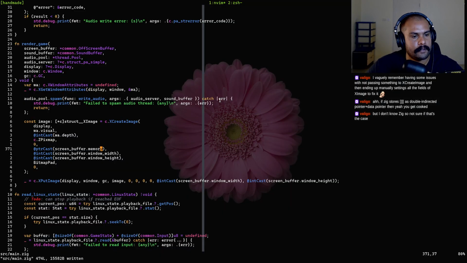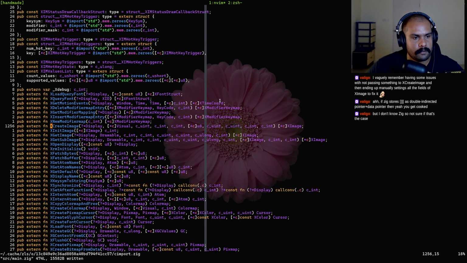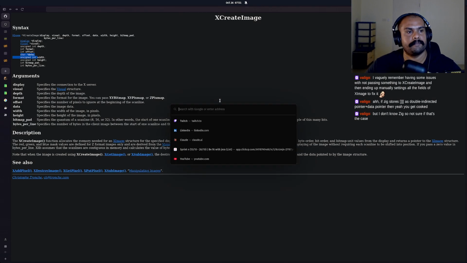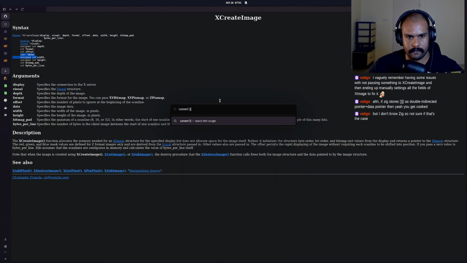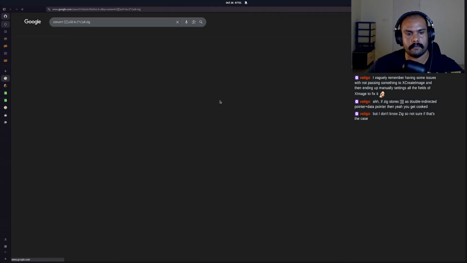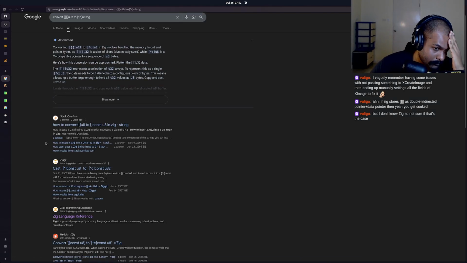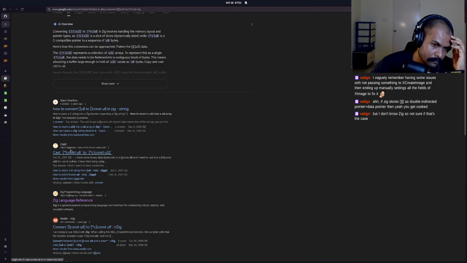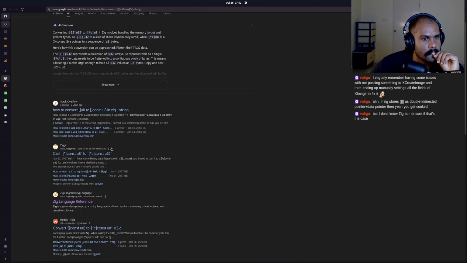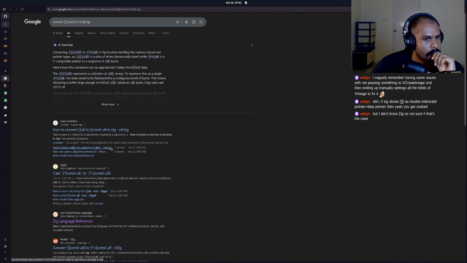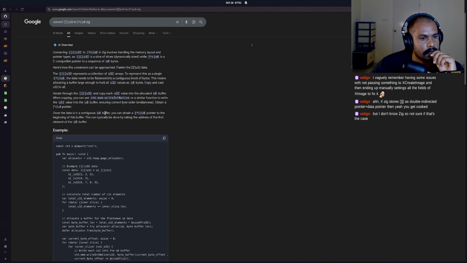This, create image, display visual scenes. That's in the U32 data. Oh yeah, it's the same thing.